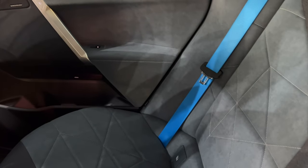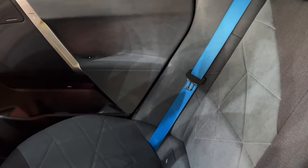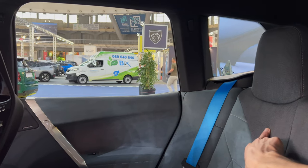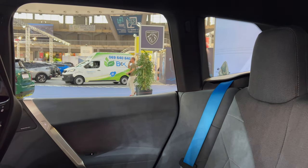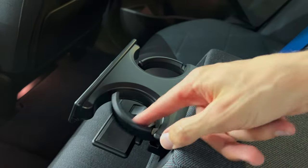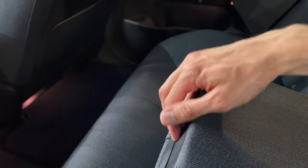I know this is a taboo topic, but this is a lot better because you have nice wide seats, and they're super comfortable. And again, I love the Alcantara and this textile combo because it just looks like a lounge. Now, if we pull this, you can see here, this is flat. So this makes sense. This is where you put your arm, but then you press here and you get cup holders that are adaptable, so that's cool.